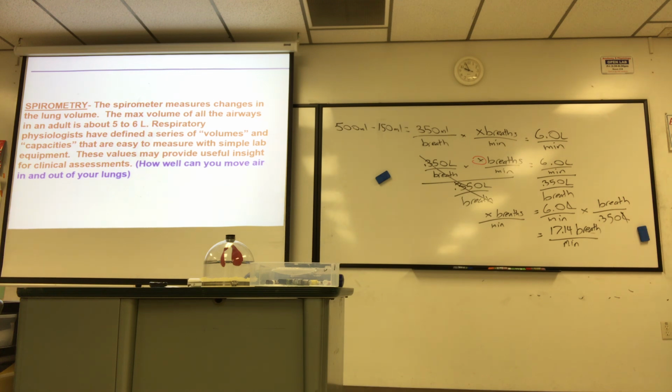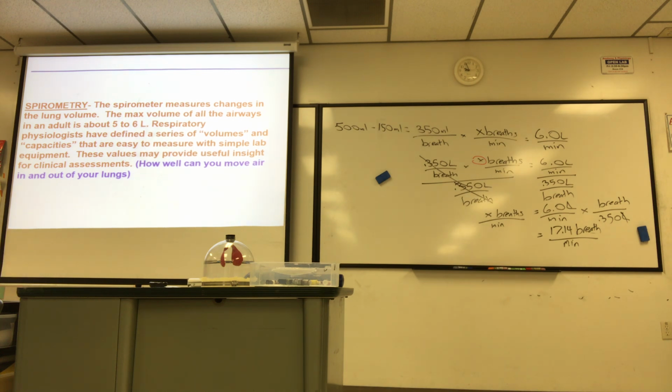Respiratory physiologists have defined a series of volumes and capacities that are easy to measure with simple lab equipment. We're going to do it. These values may provide useful insight for clinical assessments. And what we're asking here is, how well can your subject move air in and out of their lungs? You should be able to measure how much.